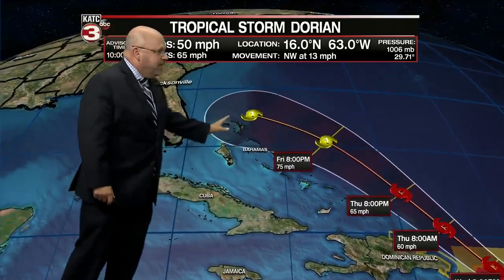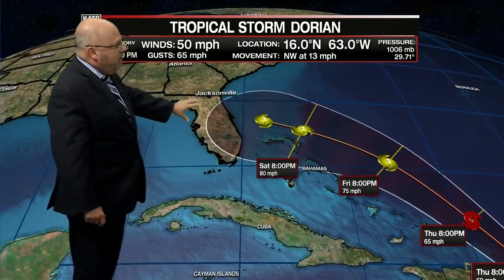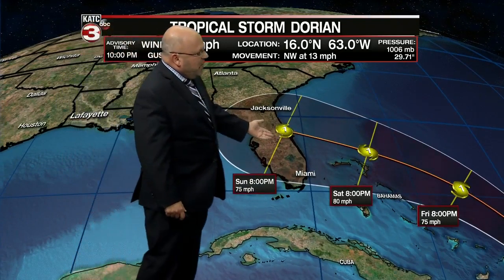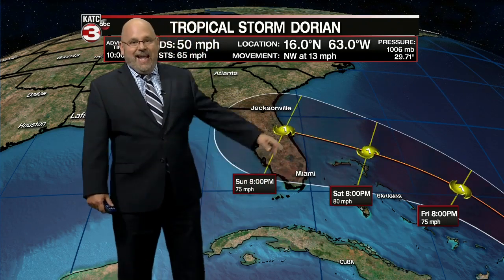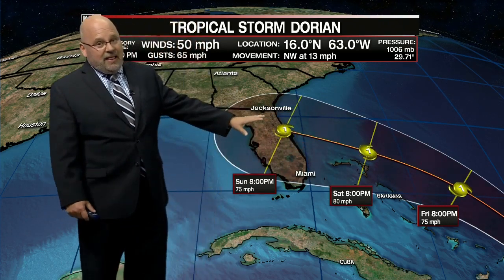In the back of the Gulf of Mexico — but it should be noted, all the tropical models I've looked at tonight have this going to a category between a 1 and a 4. So this could be a stronger hurricane at landfall. We'll just have to wait and see. A category 2 would be a pretty good call right now.